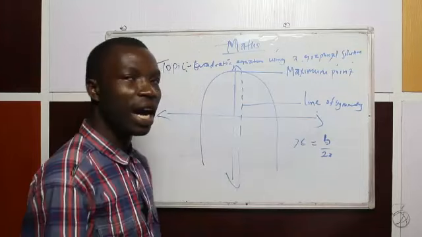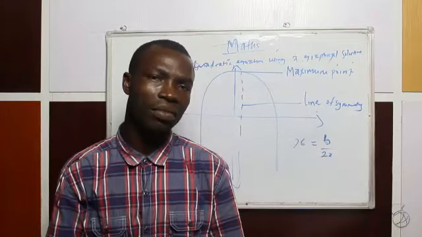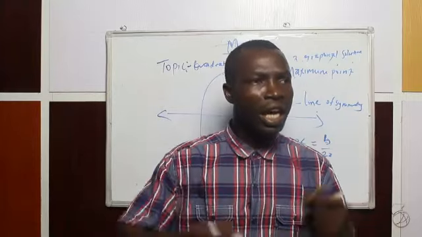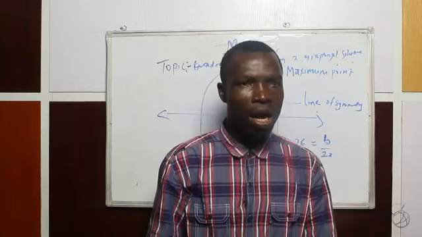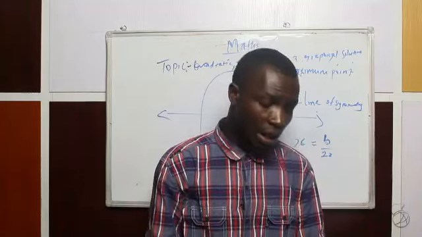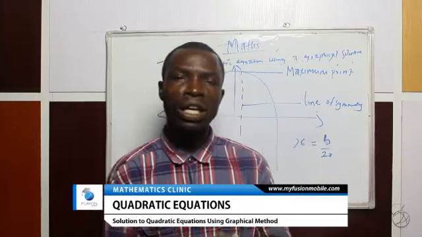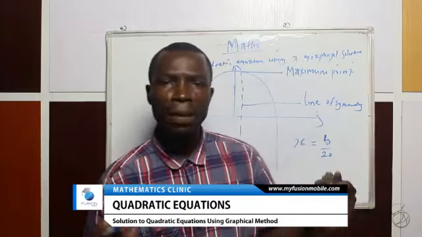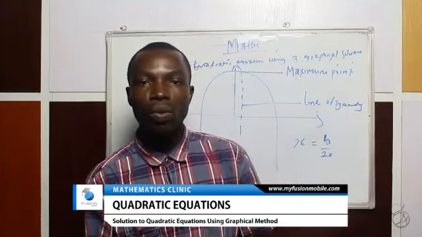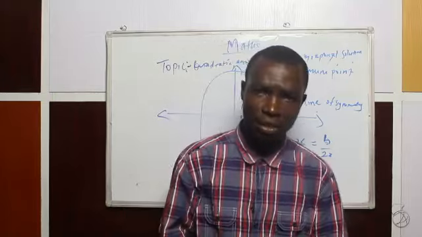All other questions that they are going to ask you will not be beyond the boundary of this line of symmetry. Maximum point and minimum point are very important when you are using a graphical method. And this will help us in the questions ahead. I would like you to draw the graph of this equation so as to see the concluding aspect of this topic. When it shows a minimum point, you know that a is greater than 0. When it shows a maximum point, you know that a is less than 0.